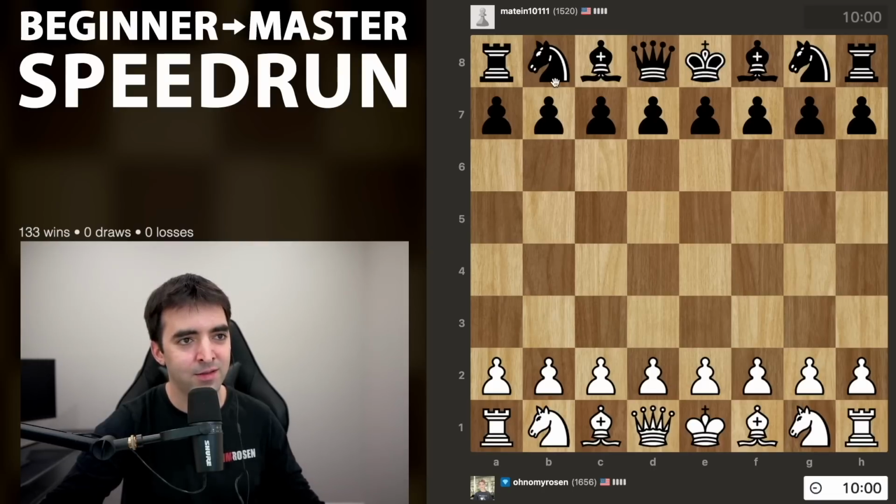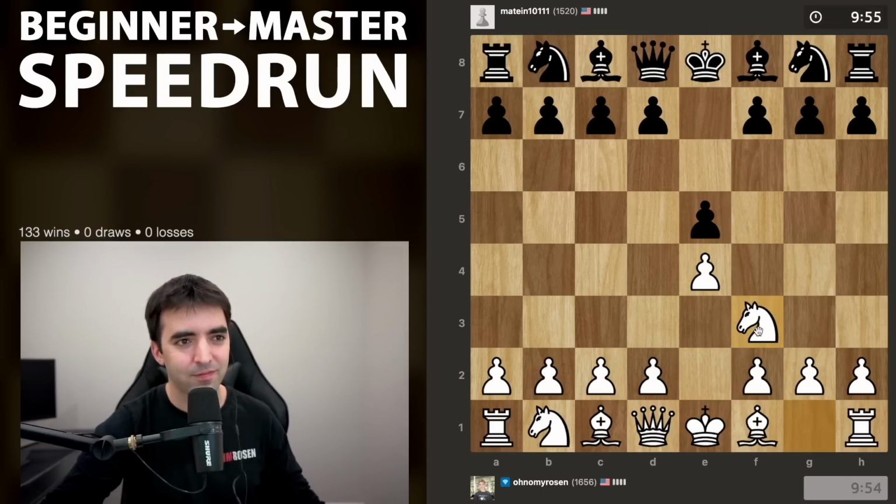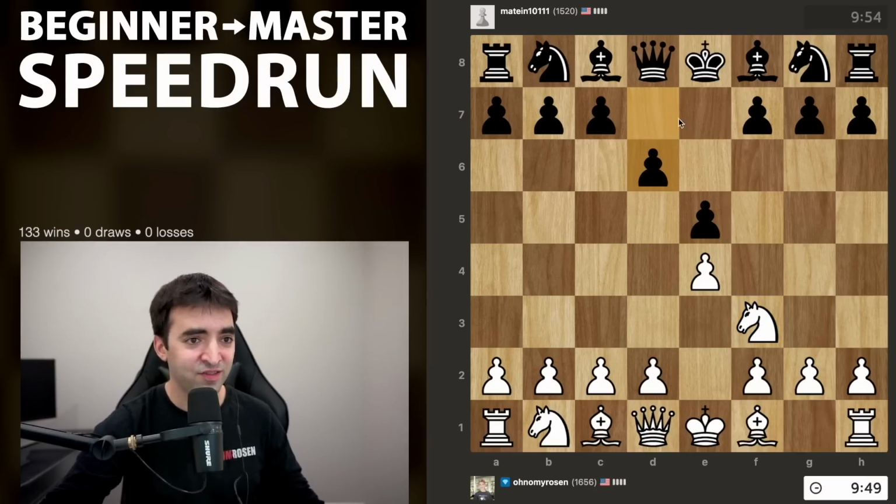Playing mate in 10,111. Okay. This time I'm white. I'll play e4. I'm debating whether to play, I was going to say Italian or Ponziani, but this is a Philidor. So usually against a Philidor, I like to play d4 immediately.